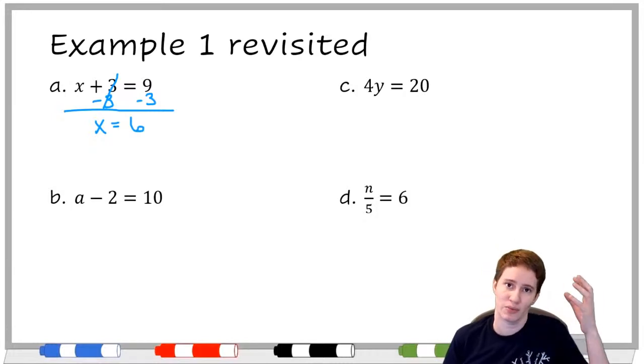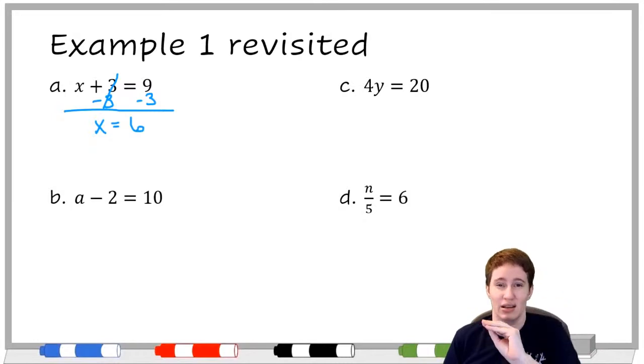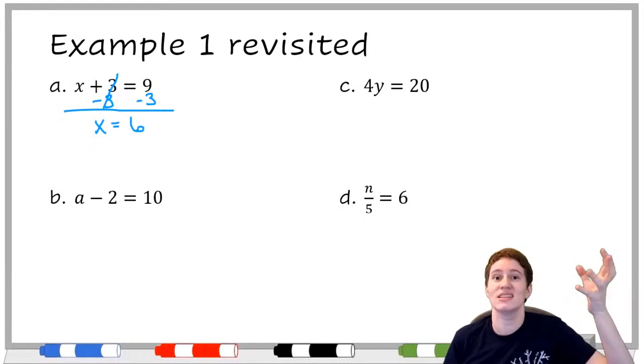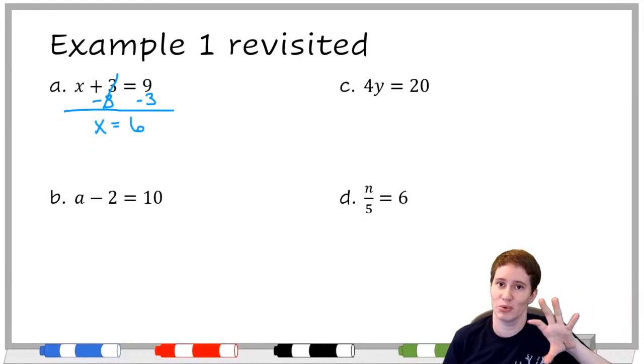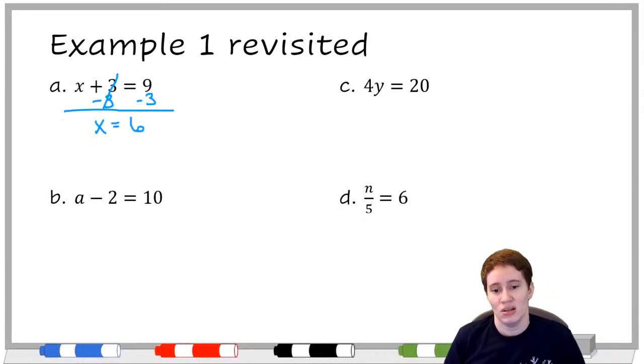And if you think about what you did mentally to figure that out, when you said, what plus 3 equals 9, whether you thought about it or not, you came up with that with the idea of subtraction in mind. You had to say, okay, I've got 3 and I've got to get to 9. What's the difference between those two numbers? Difference, by the way, is a word that means subtraction. So, x equals 6, and we did that using algebra now instead of mental math.